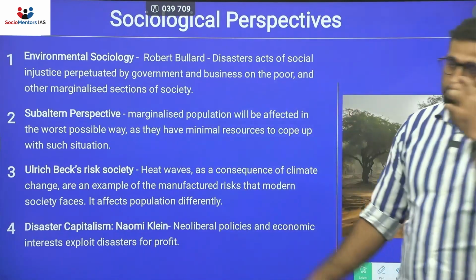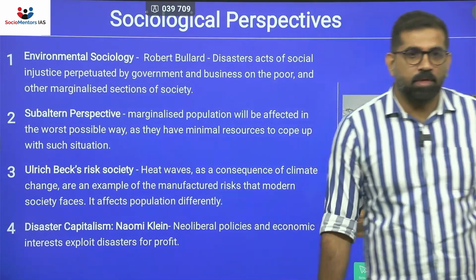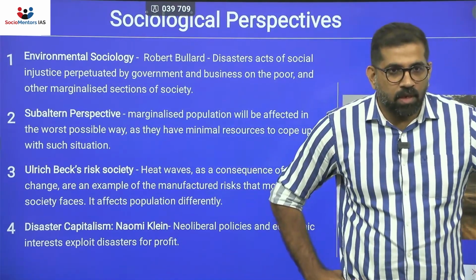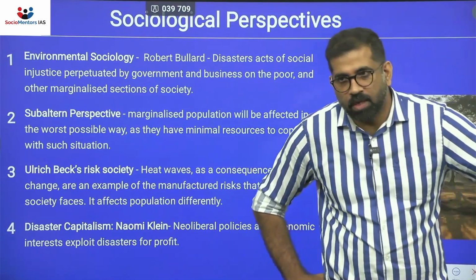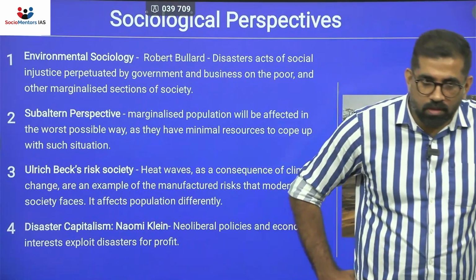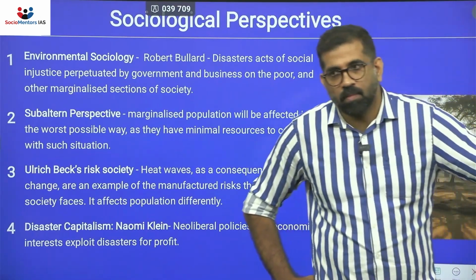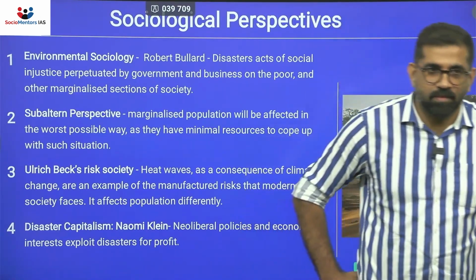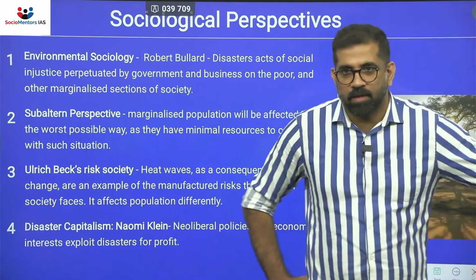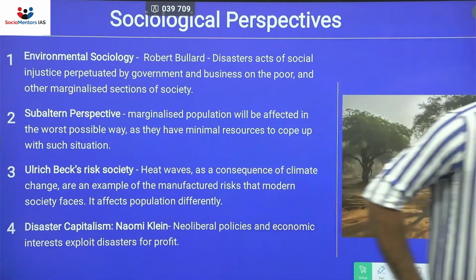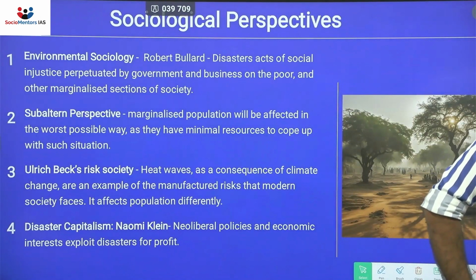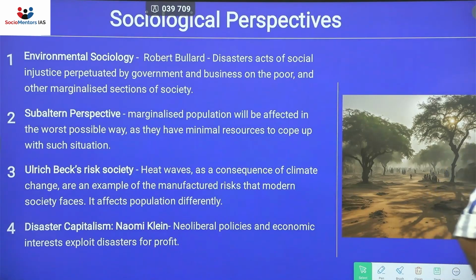Proletarianization, yeah, you can mention Marxian theory. From a Marxian perspective, disasters will lead to proletarianization. It increases inequality in the society. Then, any other perspective or any other concepts that we have learned? Capitalist greed that has led to climate change and heat wave. Yeah, you can mention that.